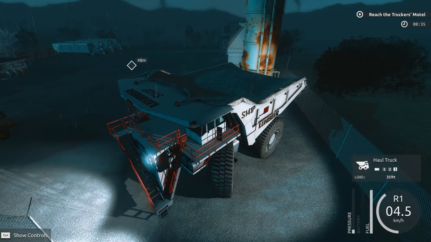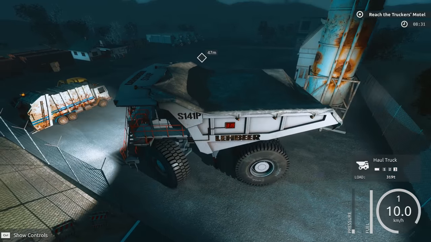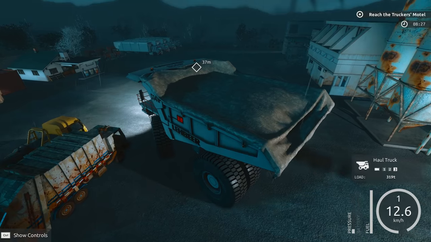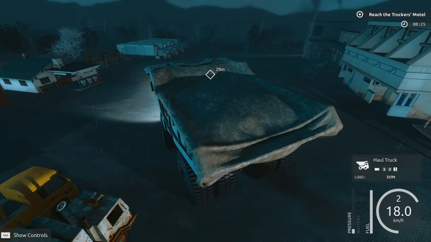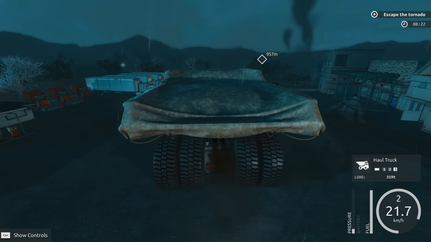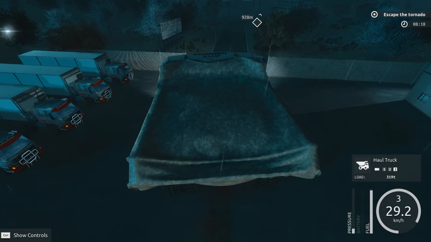Okay, turn you back. We're too excited to get to the trucker's motel. I mean, this thing looks terrible. Maybe this isn't the truck. This has to be it, because there's semis parked over there. There we go. Tornadoes. What? Why are there more tornadoes? I feel like there's other things that they could have done.